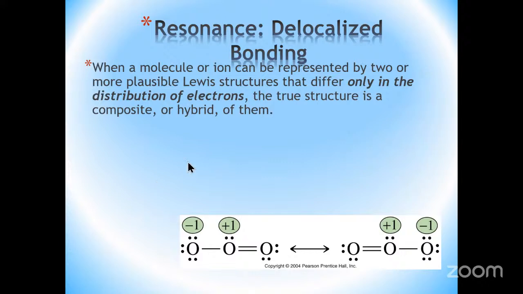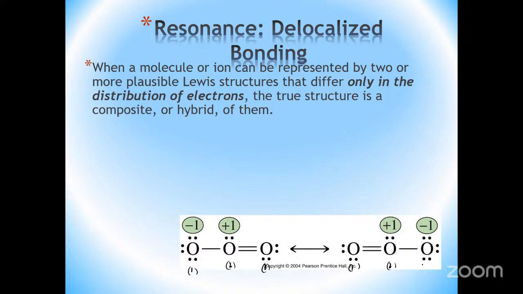If you were to follow all the steps that we just did for determining the Lewis structure for different substances in the past, if we do those same steps for ozone, you're going to end up with either this structure or this structure, right? So for the sake of making things clear, I'm going to number this oxygen atom 1, this 2, and this is 3. And I'm going to maintain that order here, right?